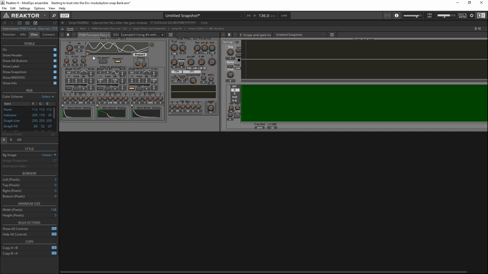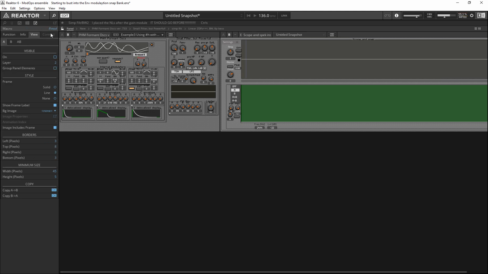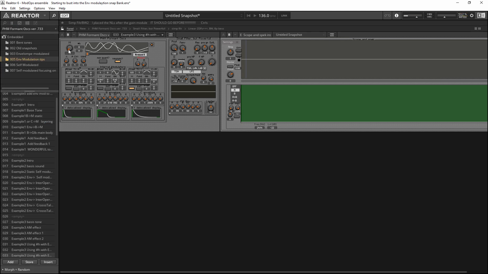So, thanks for your interest in this project. This is Evan with Digilogix Audio, giving you an update on my progress on this phase modulated formants snapshot banks.